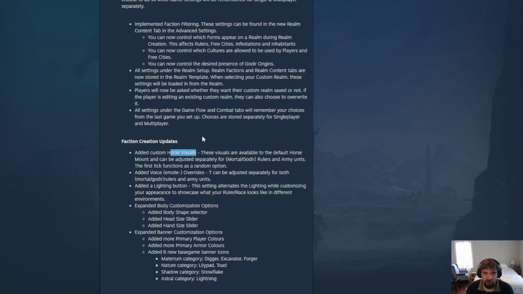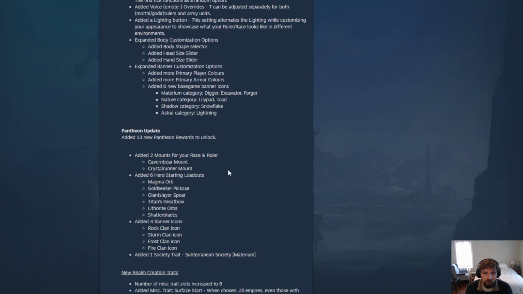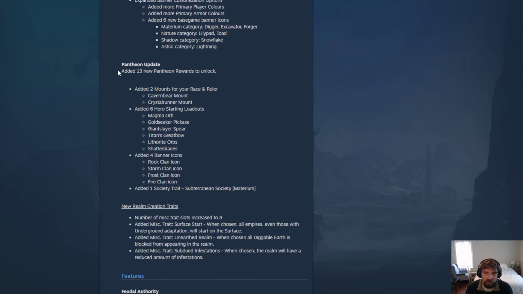Faction creation updates, yeah, I don't care too much about this. It's nice that you can make your horses look a little bit more unique now, that you can use the different mount traits, I think, to functionally make your factions look a little bit more different. There's a lighting button. Okay, that's cool. We can move on to the Pantheon update we already talked a little bit about. I don't think there's anything that was missed in my screenshots. Oh, right, there's these icons. Okay, cool. You can use different icons in your faction creation now.